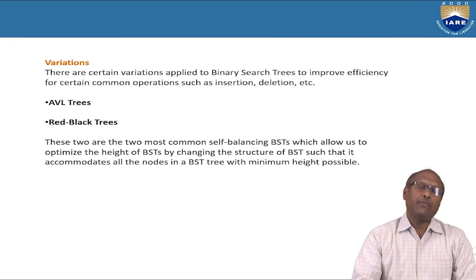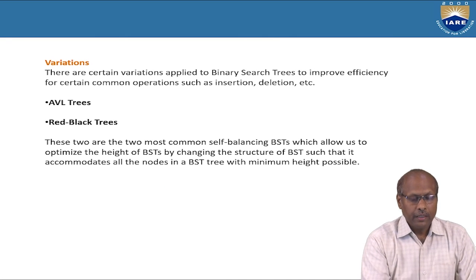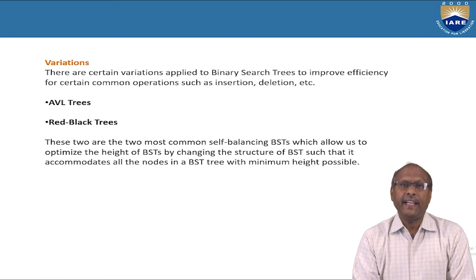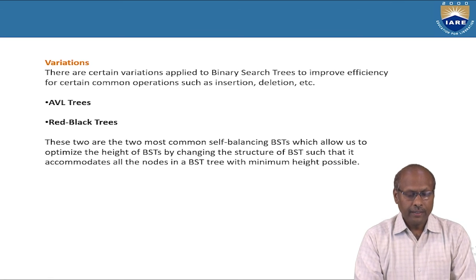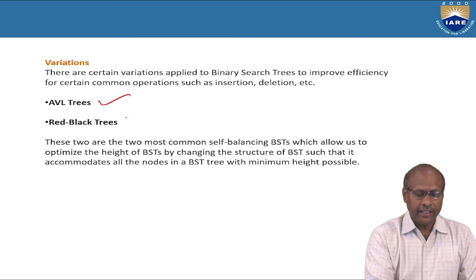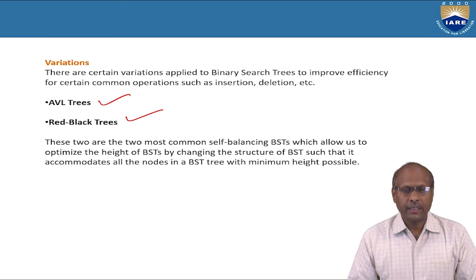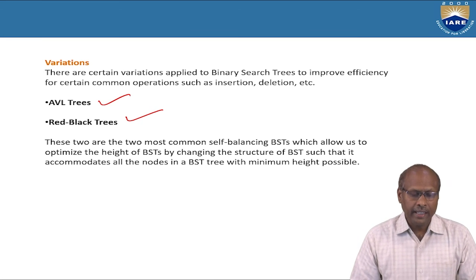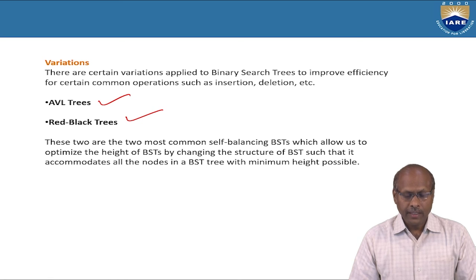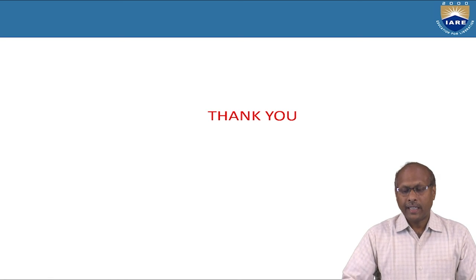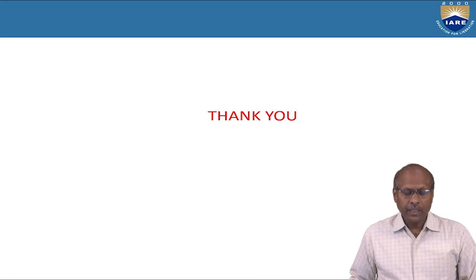Okay. And there are different variations of binary search trees. Because to balance the tree in terms of height, there are 2 trees. One is the AVL tree, another is the red black tree. So to make operations like insertion and deletion very fast, you can go for the AVL tree as well as the red black tree. These are the 2 different variations. Okay. Thank you. So this is the way you can do it.